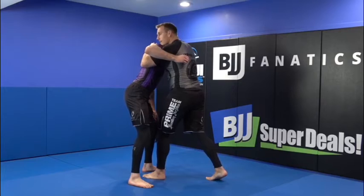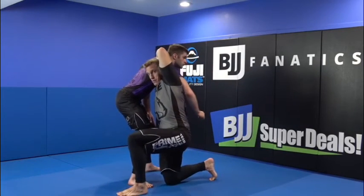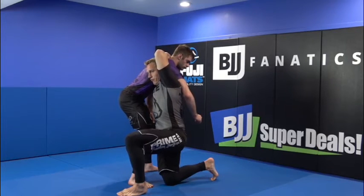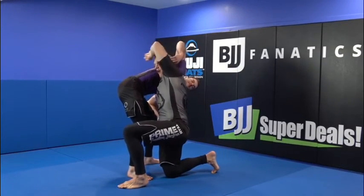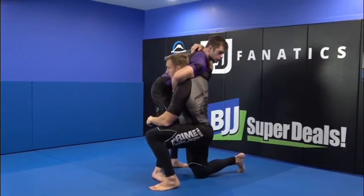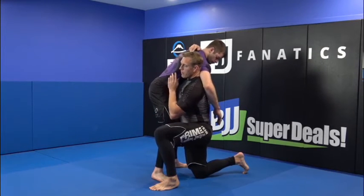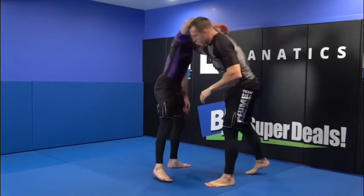Another option that I like to do is I'm going to step back and immediately re-step to a duck under. Notice I keep my hands locked here because this is keeping my control. Go ahead and try to reach behind my neck. Guillotine, something like that. It's going to be really hard for him if I keep that control. If I do my duck under here and I lose that lock, that's when he can start doing things like that. I also got to remember that I'm going to change that corner or turn that angle right away so I don't get stuck there.